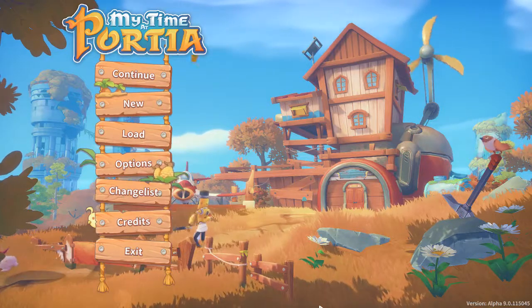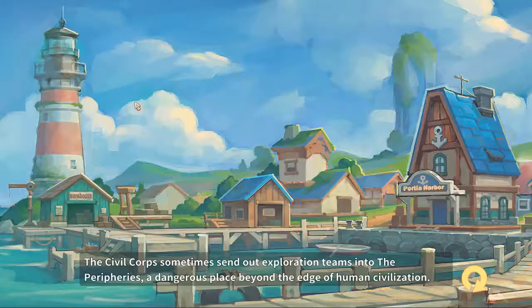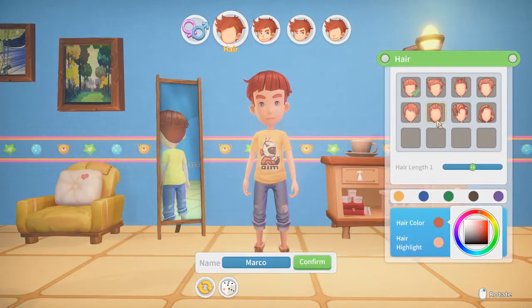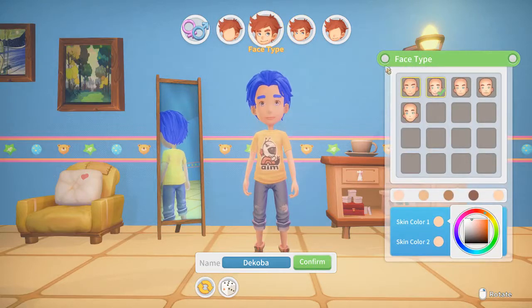Hey guys, we're gonna start a new game of My Time at Portia today. So let's see what we can do. My Time at Portia is a sort of country life sim. It's in the same vein as Animal Crossing or Stardew Valley, but it's quite different. It's not really built around farming. It's more about just living. The main mechanic is a workshop rather than a farm, although you can do quite a lot of farming there.